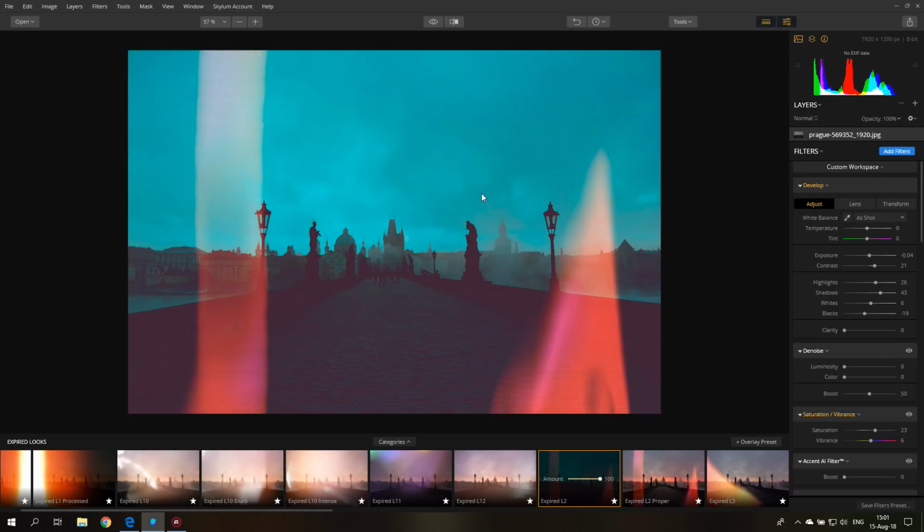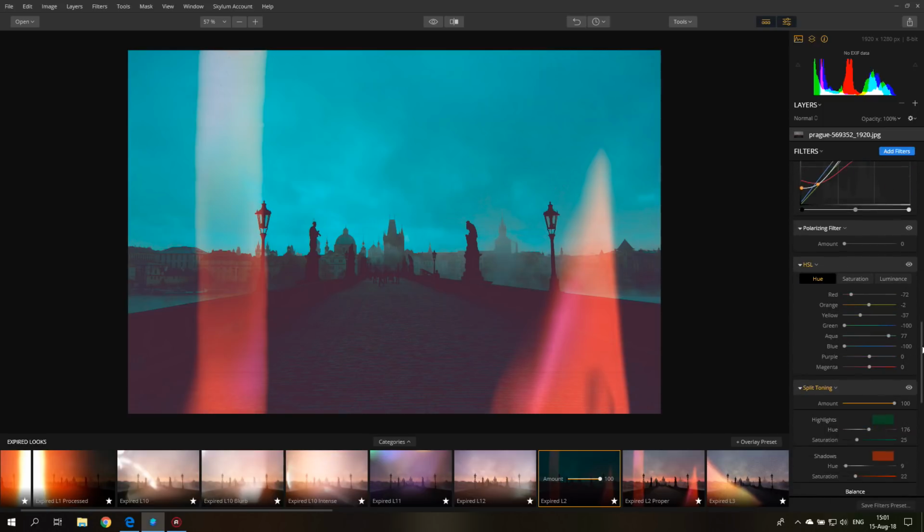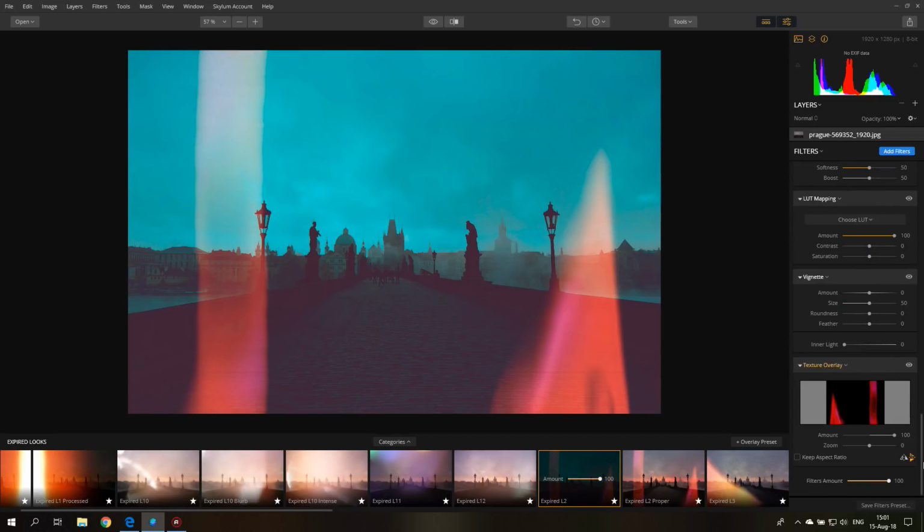And this might be too extreme, but what I want to point out here is that you can, of course, use textures in the picture. You can see here, texture overlay. Texture overlay means you can use any kind of picture you want to load in here. So, for example, different kinds of grunge maps, effects, color gradients, stuff like that, that you have as a JPEG or PNG on your computer. You can just load it in here and use it as an effect, as a texture overlay on your picture.